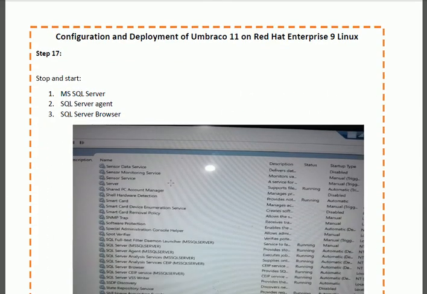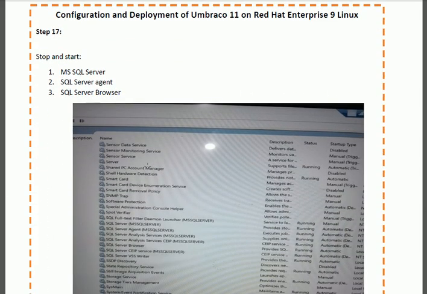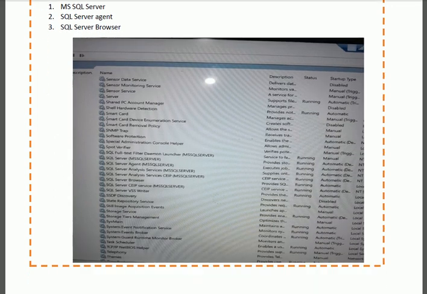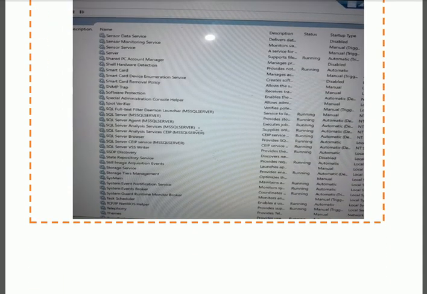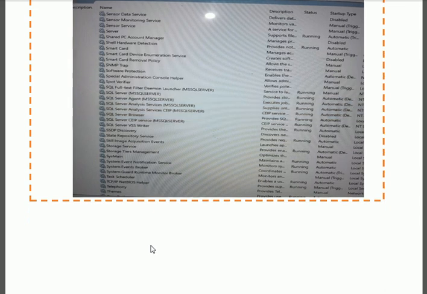The last one is to make sure that the services of MSSQL are running using the NT service user. You can see that these are the services running under the NT service account. So make sure that your SQL Server is running using the NT service user.